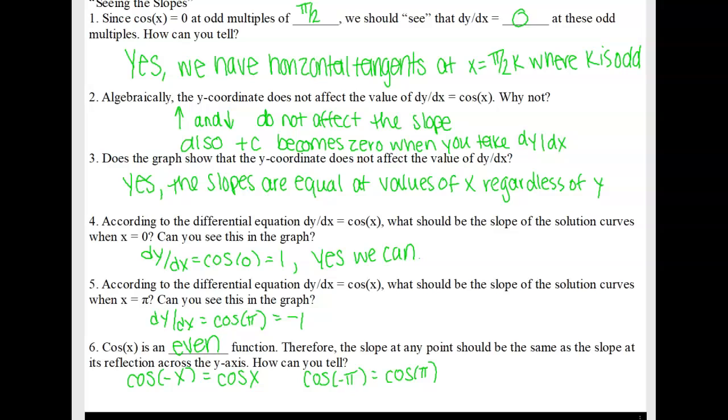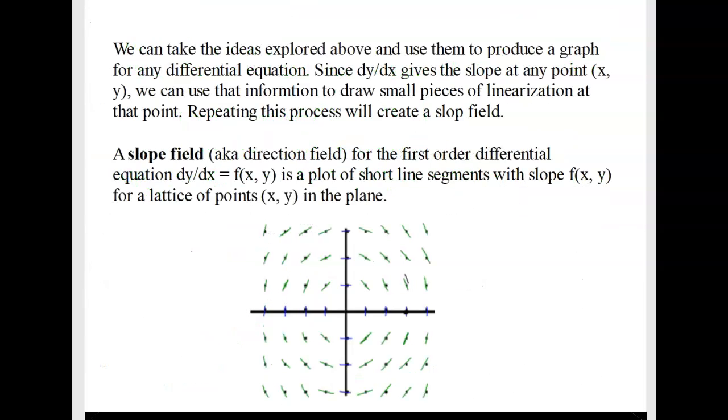All right. So we can take these concepts and these ideas, and we can take a derivative and create a slope field. So slope fields come from differential equations. So they come from dy dx. A slope field will predict the original equation as its family. A slope field is what we call a directional field. So this is a slope field.